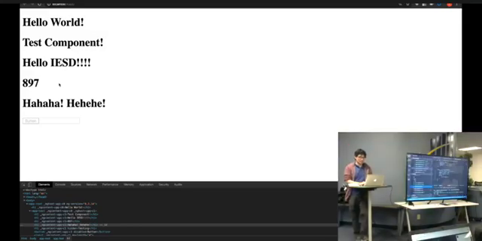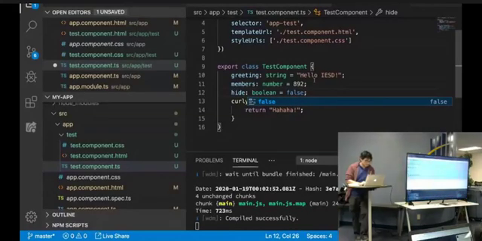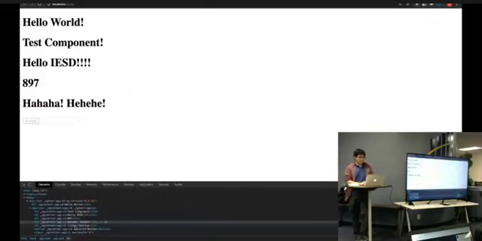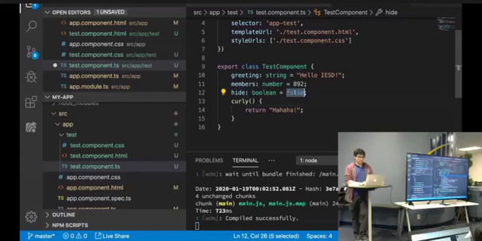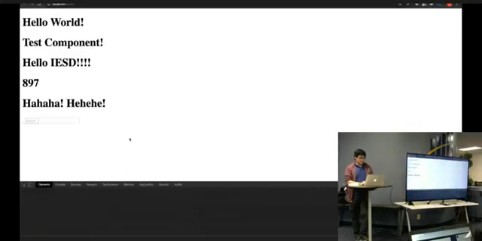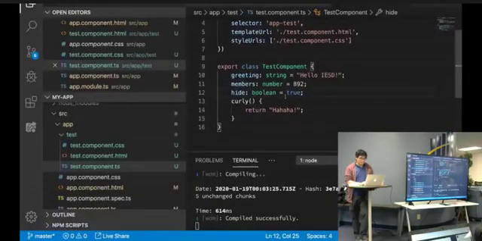But if I put false, oh wait, one thing I want to show you guys is that you can see here, hidden is there, right? I know it's small, I can't see this, but hidden is there. But if I change it to true, false, right?